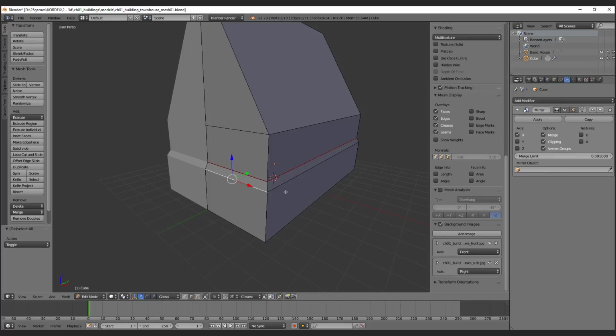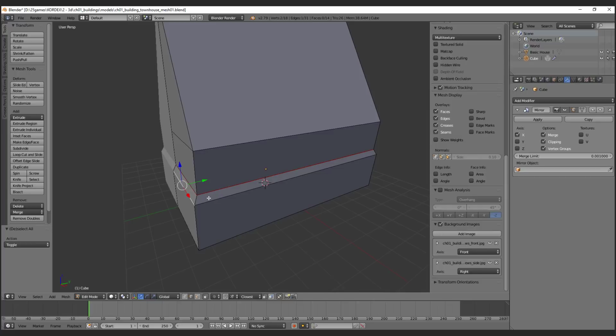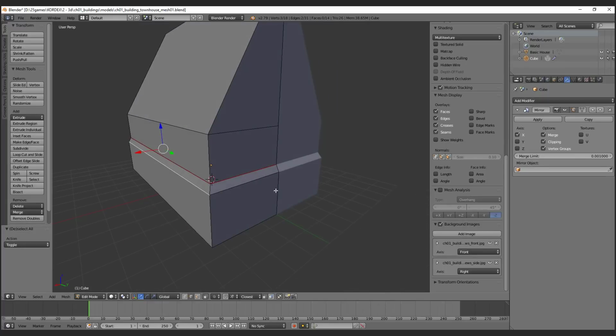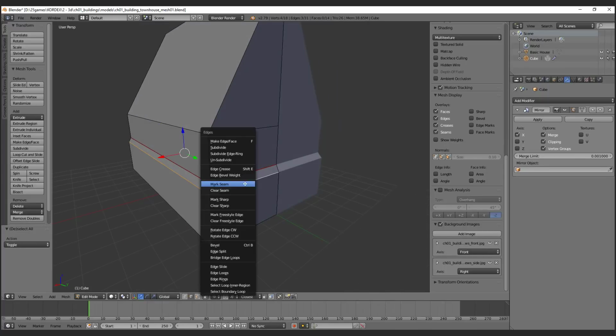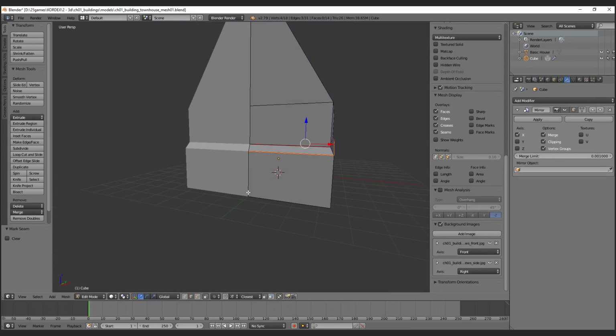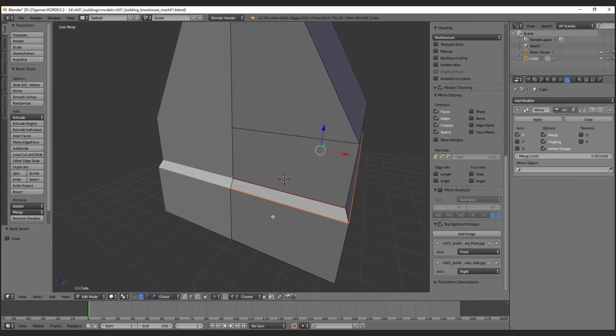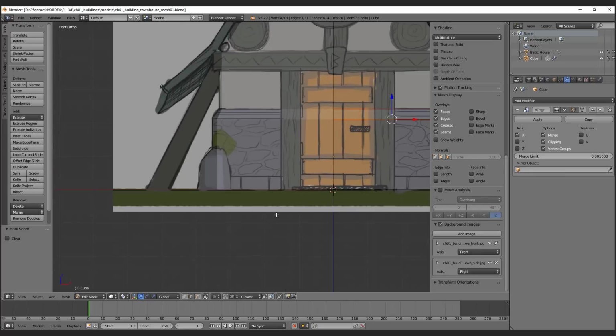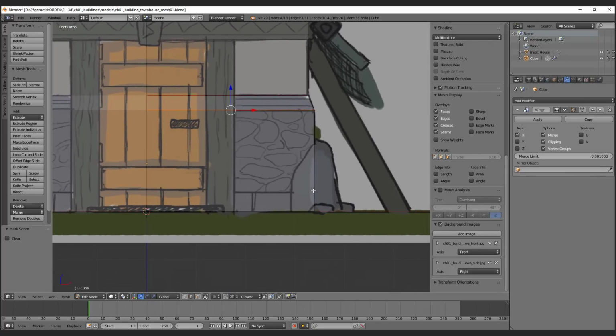I have prepared several textures for my house, so I just need to assign them to the correct faces. And I know that this stone socle has a different texture than here, and the ground part as well. So I will bring here a seam as well. Go to the front view, and there will be another seam here.